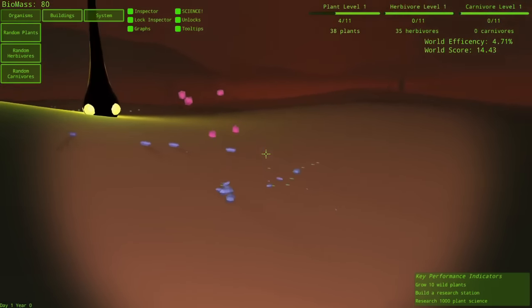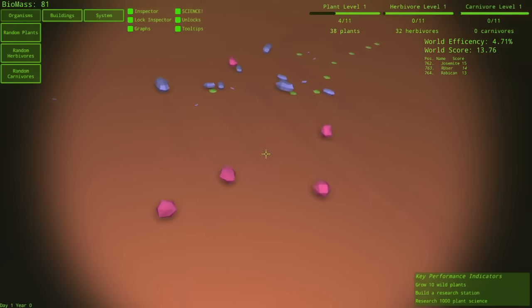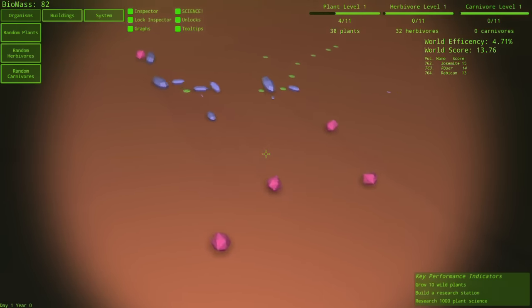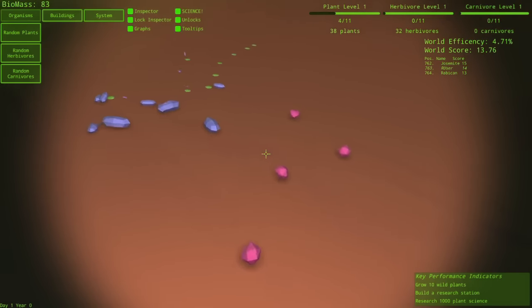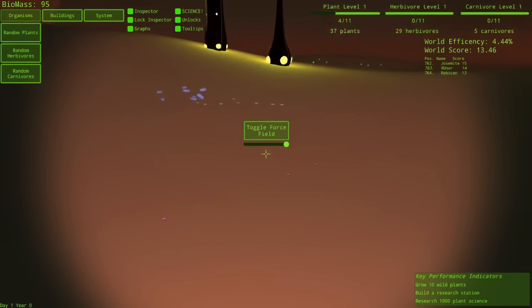There we are. So here we are. Here's the carnivore eggs. And soon some bastards will hatch, and they'll start chasing around the herbivores. And it'll be amazing scenes. Come on, lads. Aha, they've just hatched.